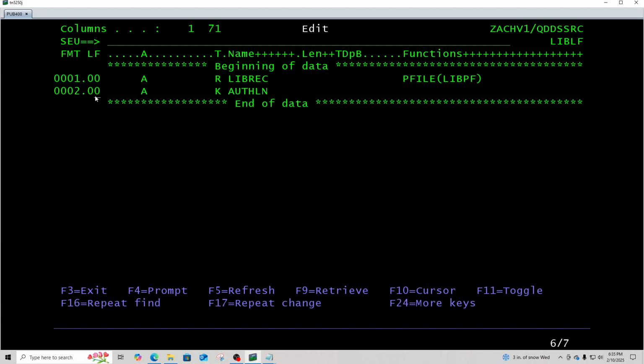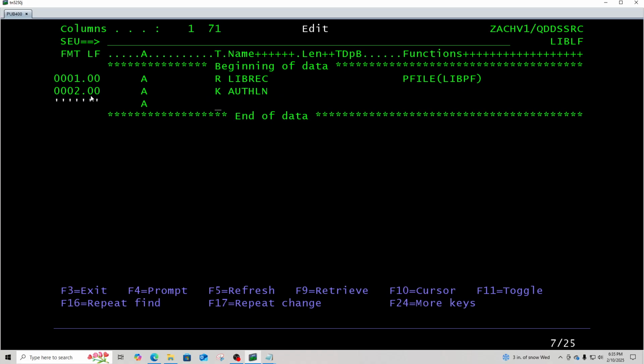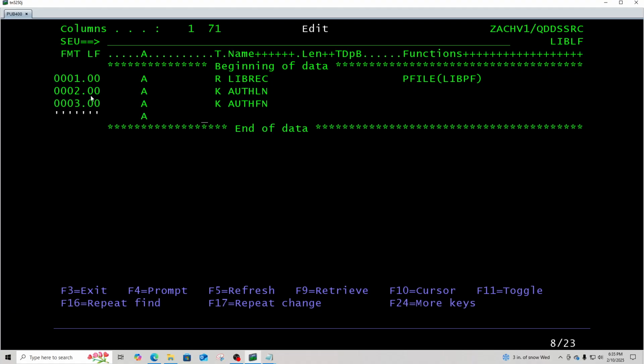And then I'm just going to quickly try to type this. The next one's going to be author's first name. And then the last one is author's middle initial. So this is saying that our records are going to be sorted first by author's last name, then by author's first name, and then by middle initial. So this is the way that our records are going to be read from our file. It's going to be looking at these keyed values.